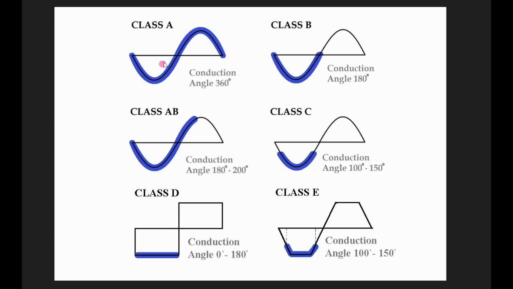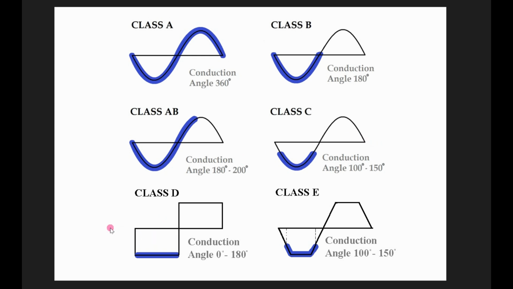And we know that in Class A, we're always drawing current. So that's the least efficient. As we work into Class B, we're right on the conduction angle of full conduction. We get a little more efficiency. Class AB is a little less than Class B because we've got some conduction going all the time. When we go to Class C, we've cut down our conduction angle a lot and we start to really pick up some efficiency. With Class C, it's pretty much understood that we can hit close to 80% efficiency.